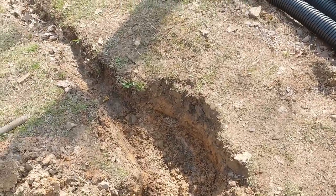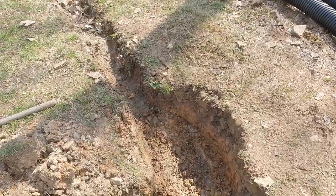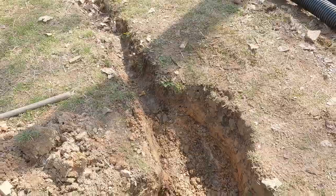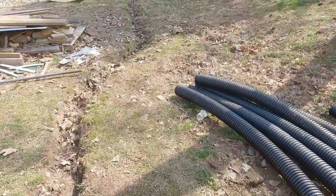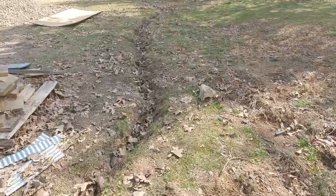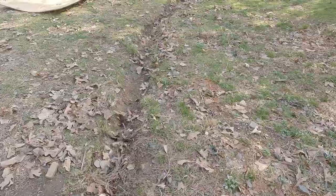And I'm gonna have to dig that ditch deeper. It will flow downhill even the way it is, but it'll have to fill up here to that level and flow on down the hill. Doesn't look like much of a hill, but I watched it when we had all that rain. It flows like a river, so it ain't gonna hurt it to be deeper. That's what we're gonna do.